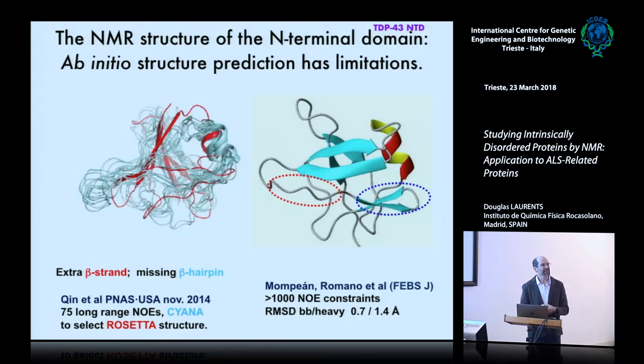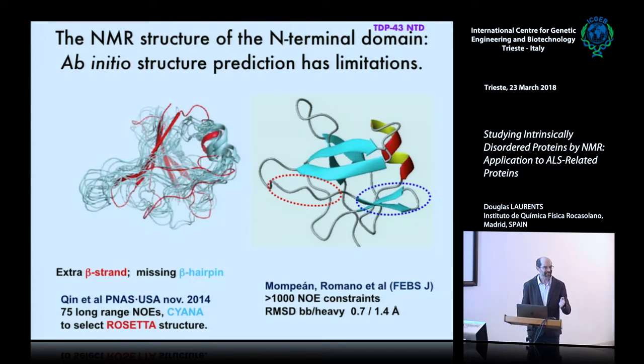So what they did was they used a computer program which predicts protein structures. It's called Rosetta. So if you give your sequence to Rosetta, Rosetta will tell you 1,000 structures that could be the structure. It tells you 1,000 possibilities. And what they did was they used their NMR data to select the Rosetta structure that must be right. Okay, what was the problem? The problem is that this domain is unique in the database. There's no structure like it in the database. So this kind of approach doesn't work very well. The Rosetta program told them the structure of the closest protein known, which was ubiquitin. Okay, so they published a structure that was similar to ubiquitin.